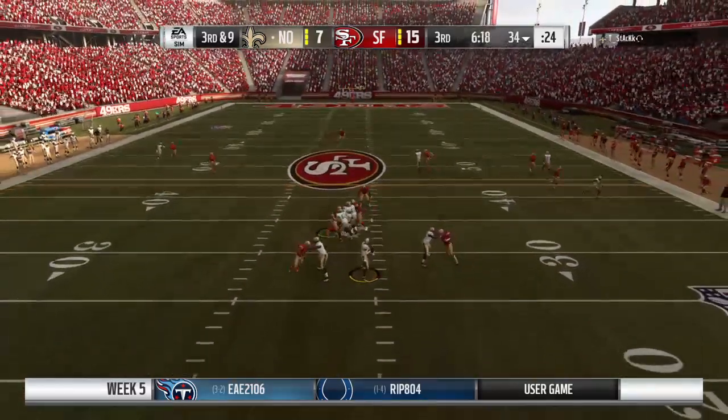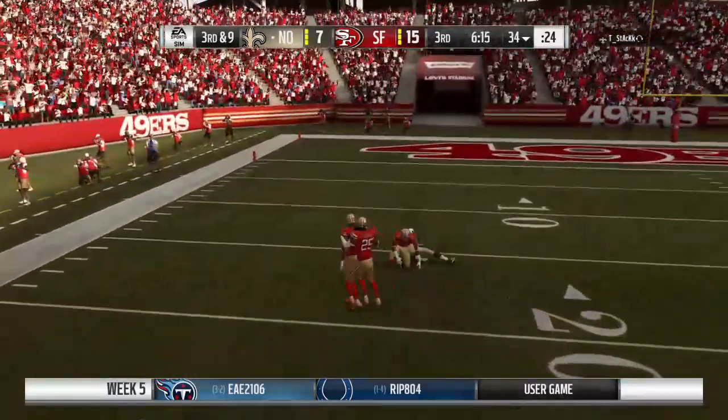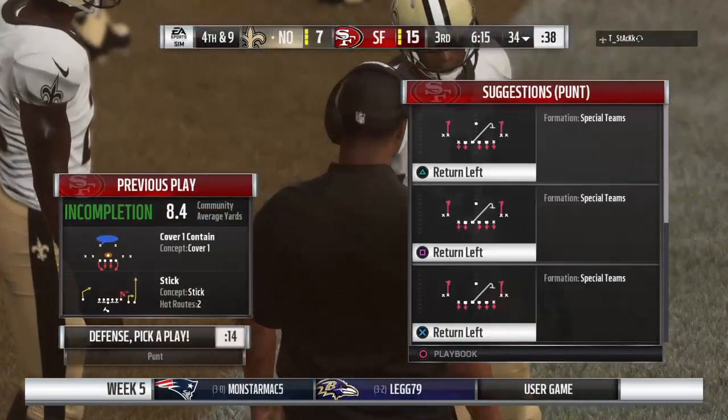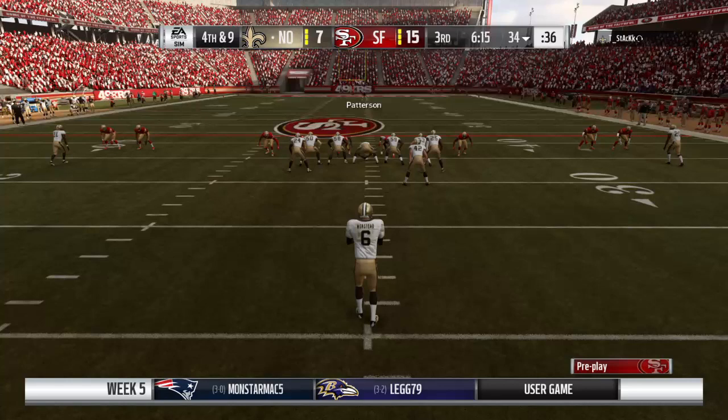On 3rd down, Taylor looking deep downfield. And incomplete. He can't hang on. Would have been a nice catch. Instead, it brings up a 4th down. It's been this way most of the afternoon, hasn't it?